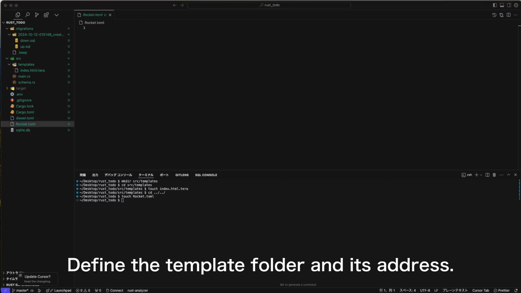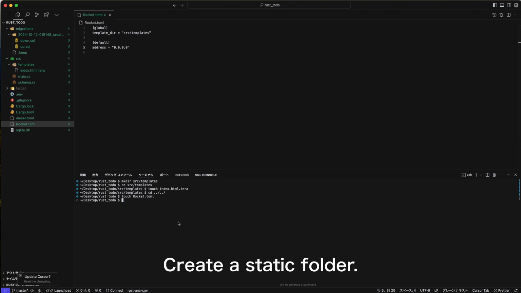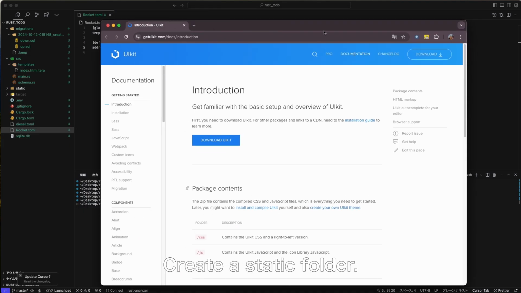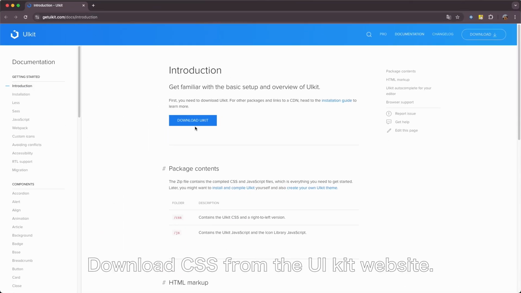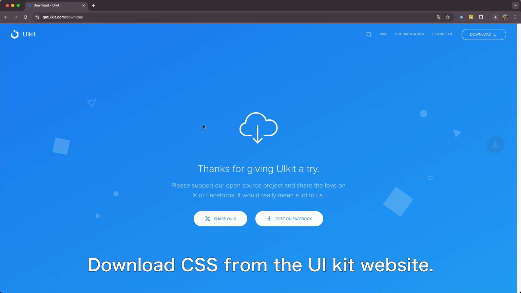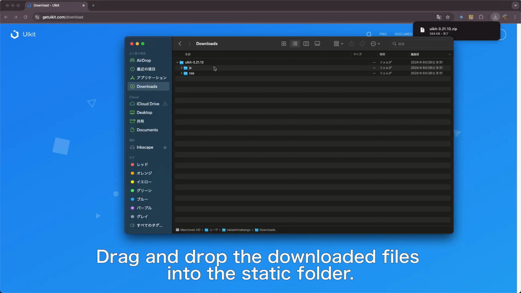Define the template folder and its address. Create a static folder. Download CSS from the UIKit website. Drag and drop the downloaded files into the static folder.